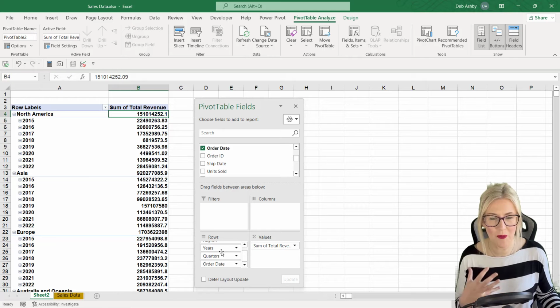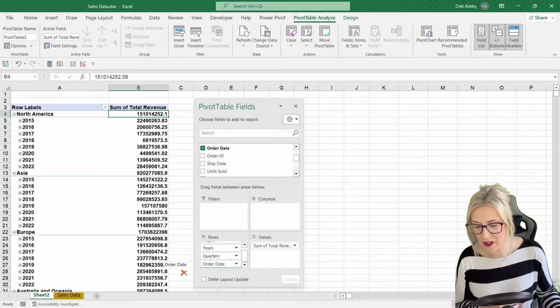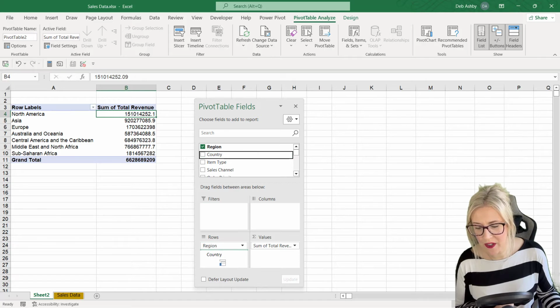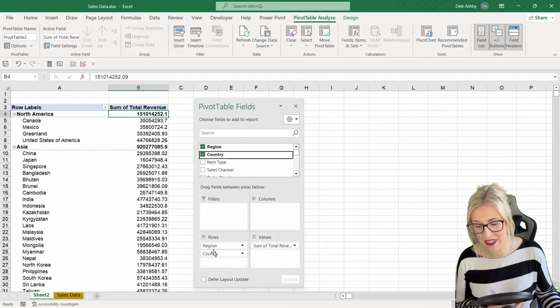Now, when you drag and drop date fields down, what generally tends to happen is that Excel will try and split it up for you, so you then get more fields for quarters, years, so on and so forth. If you want to remove fields, you simply drag and drop them out to get rid of them. Maybe I want to grab the country field and drop that down into region. And now I have a different way of summarizing my data.